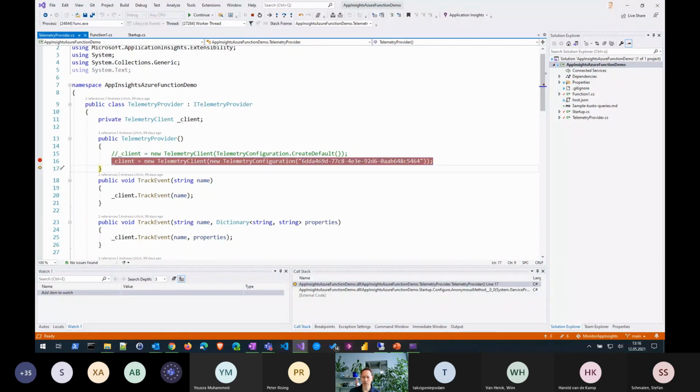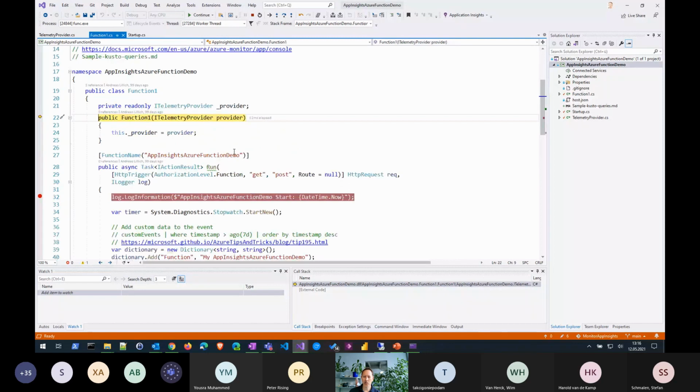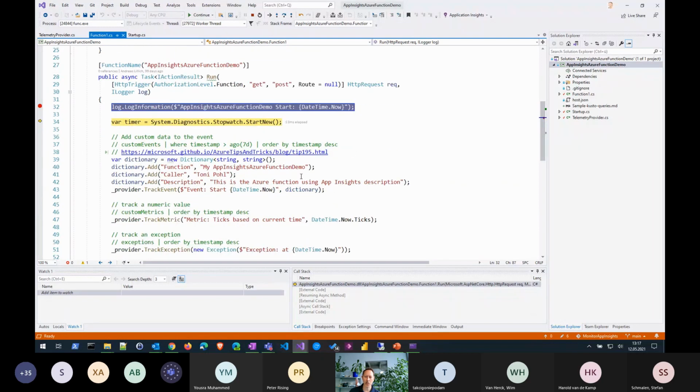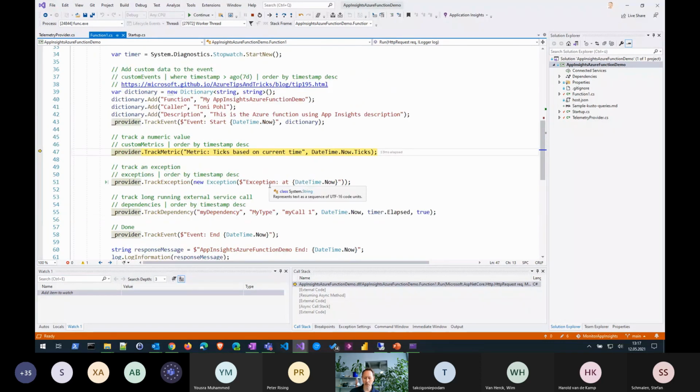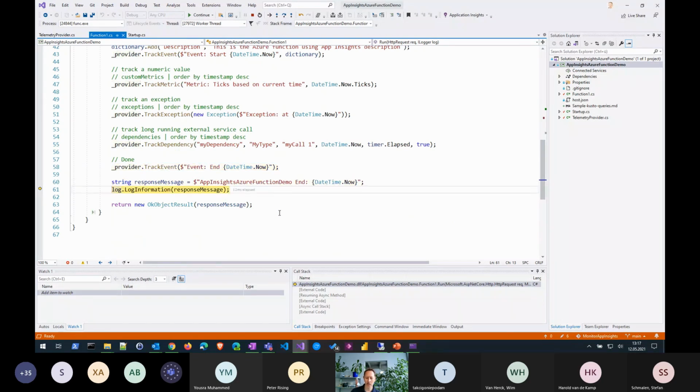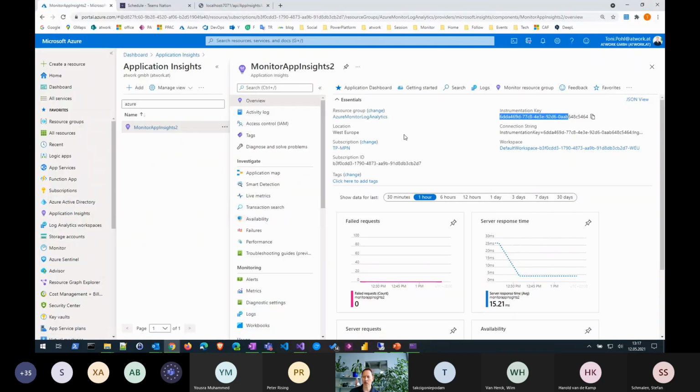And what's happening here, so if I simply continue, that I start using this logger here. So now the application starts. That's the standard log that's in the Azure function here. And then I simply create a new dictionary and say, okay, I have some custom data. My application does some action here. And I simply protocol, okay, who called that application here? And I simply track this event here to application insights. So if I do this here, and I can also do it for other types of actions like metrics, for example, or exceptions or dependencies, and I simply log data here into that storage. So more or less I'm done.